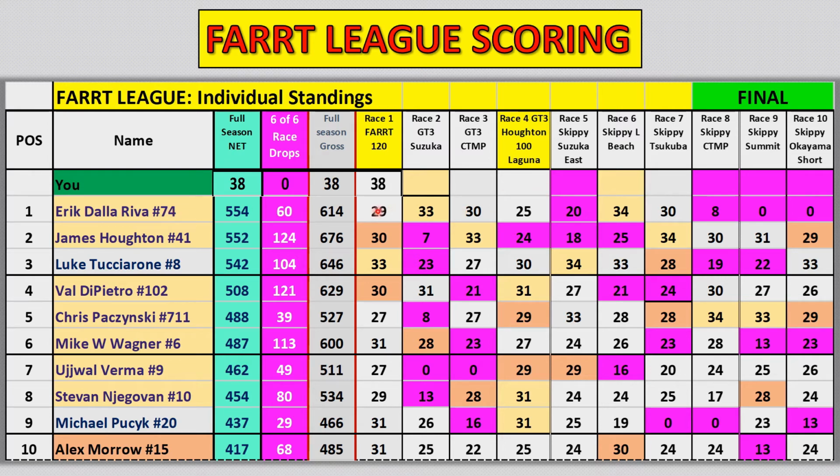What happens is we accumulate all the scores for the year. In this case, 6 races were dropped. The pink color shows the races that were dropped. This is the total of all races, and this is the net result. The one that won the championship was Eric last year, by 2 points from James.